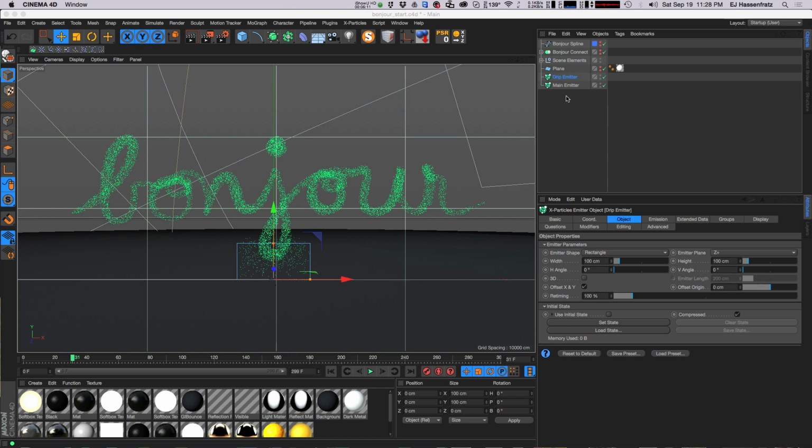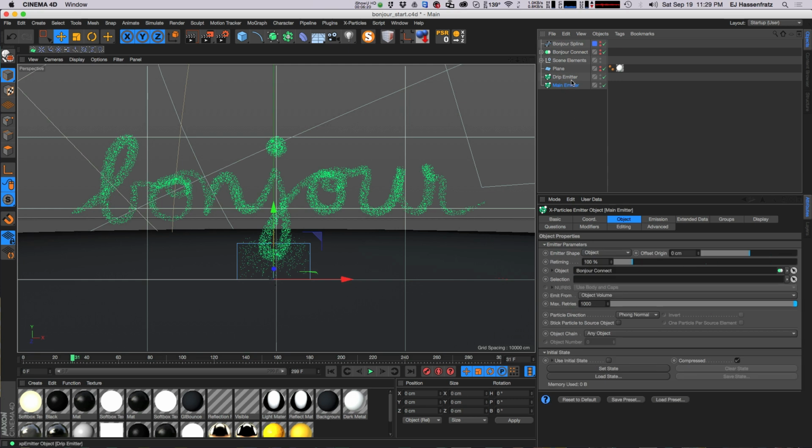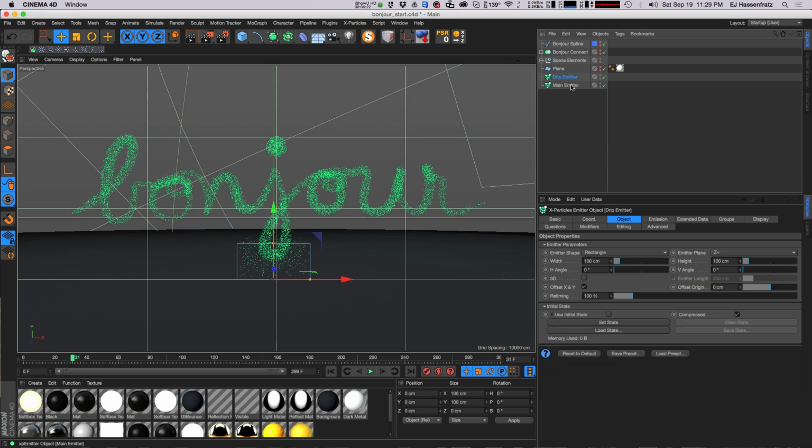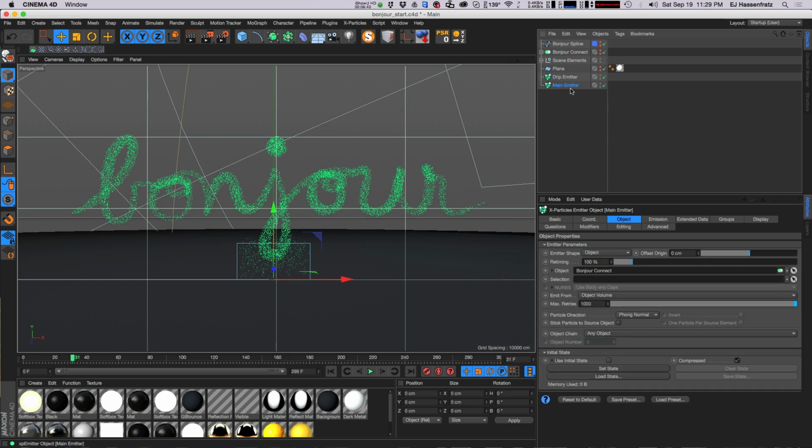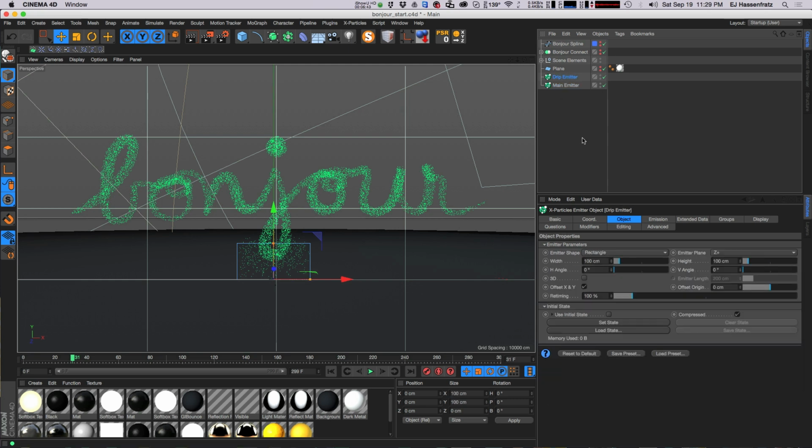There we go. So we're going to have a whole separate emitter to actually create the drips based on the particles that we generated with the main emitter. The reason we do this is because we're going to be applying a lot of effects like gravity and fluid dynamics and stuff that we don't want to apply to our whole entire rig. So to be able to have full control, we're going to create another emitter that we can apply different effects to and generate more particles based on this main emitter particle mesh, basically.